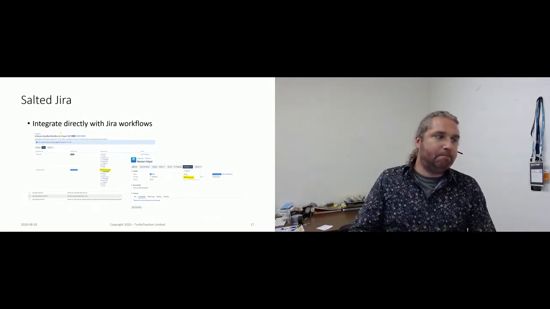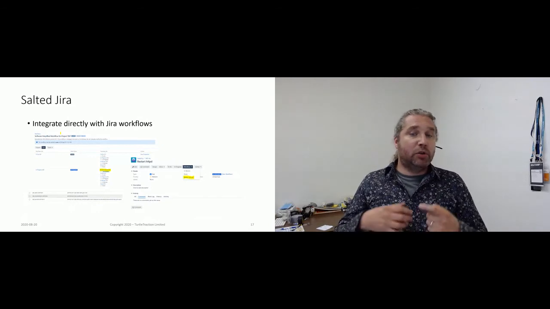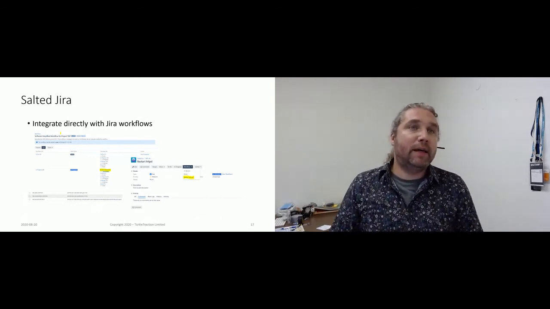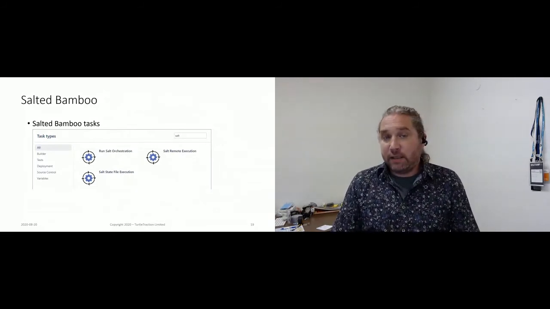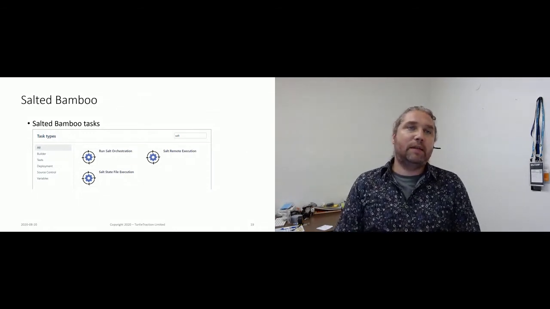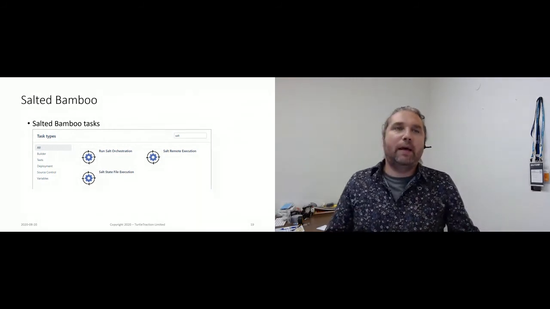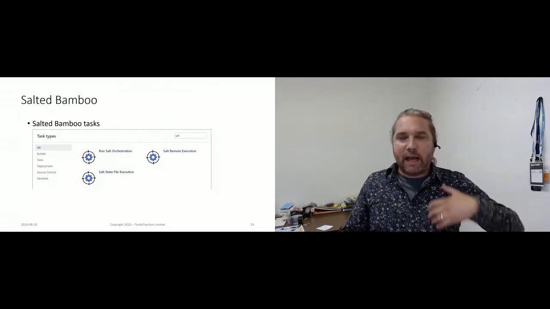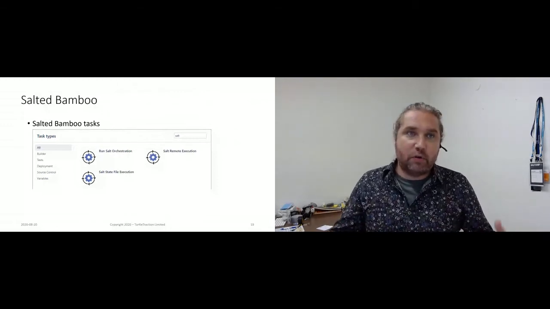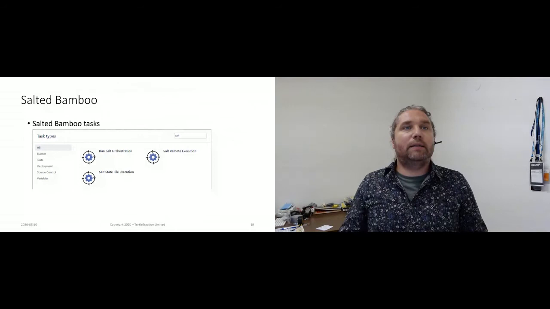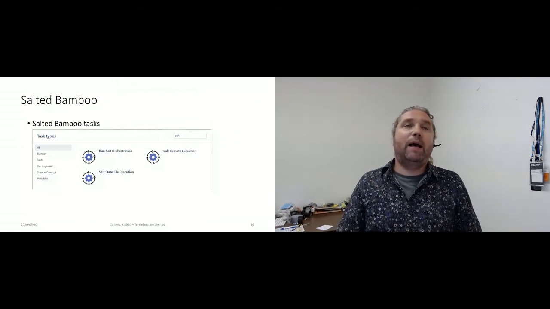The same power you get from within Atlassian Bamboo. So we call it Salted Bamboo. Bamboo is a CI/CD platform, also by Atlassian, and it is built on tasks. For instance, when someone checks in some code in Git or Bitbucket, whatever it may be, we can have a pipeline, which is a set of tasks that does something on systems.